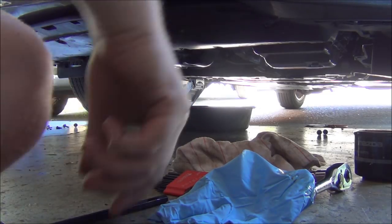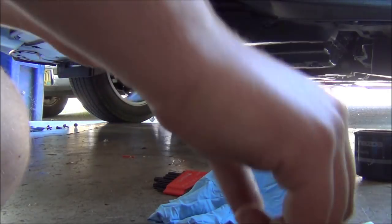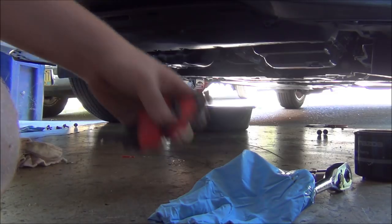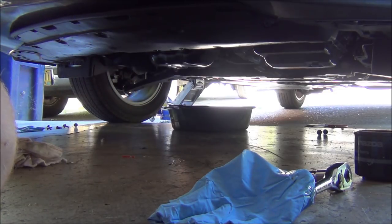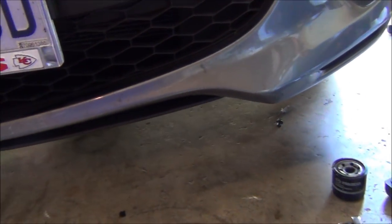We've got our drain bolt on snug. I made sure of that. And the oil filter is on, hand tight. So now it's a matter of filling her back up, making sure she runs and checking for leaks. And if we get no leaks, which we shouldn't, then we can go ahead and pull her out and do my car.